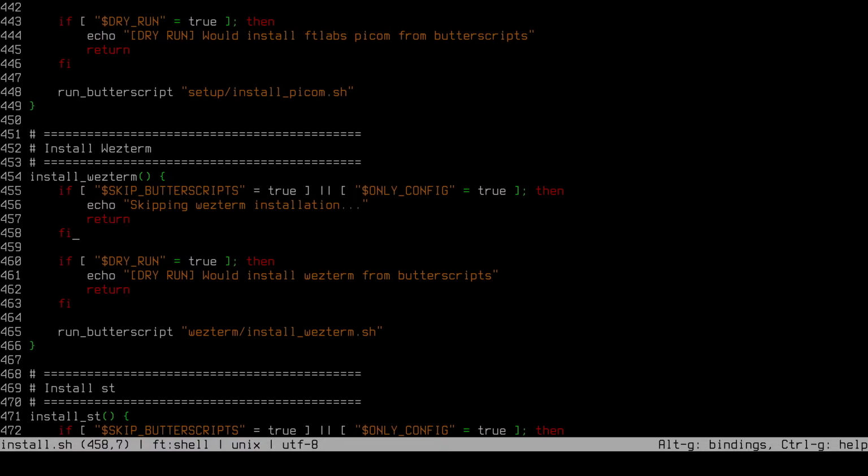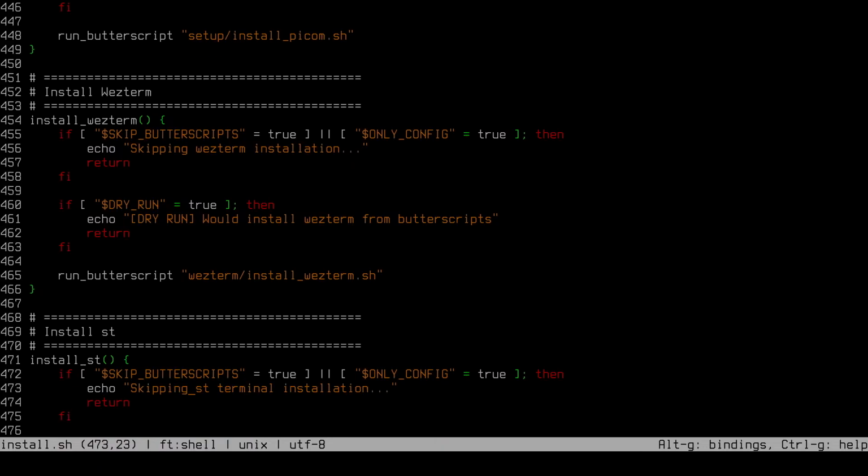So the reason why this has changed is because from the stable till now is about 16 months, thereabouts. And so I have not wanted to deviate from that until recently, when I tried what is, I guess, considered the nightly version of WezTerm, which is faster and more streamlined and probably has a lot of stuff that I haven't even discovered yet. So I changed it from installing the stable WezTerm to the nightly WezTerm.